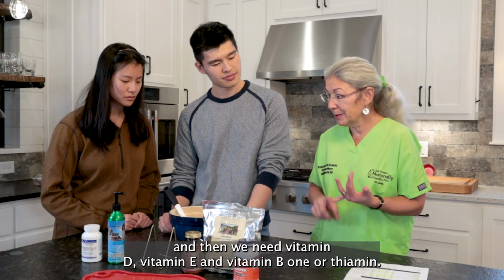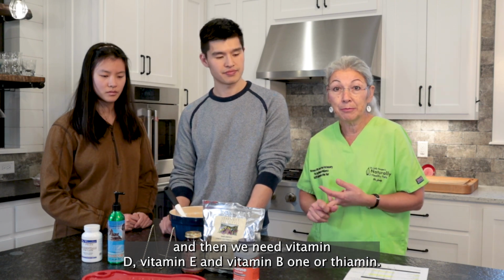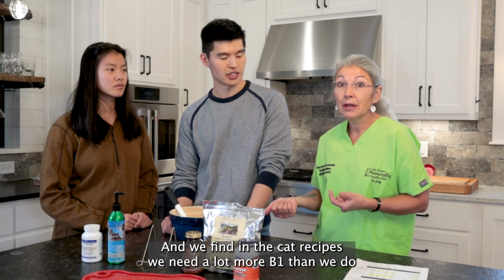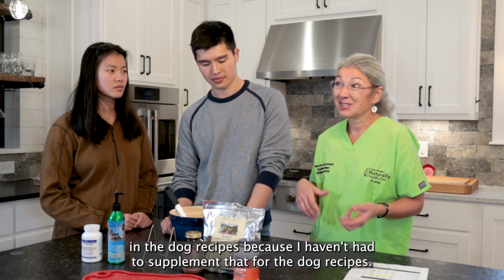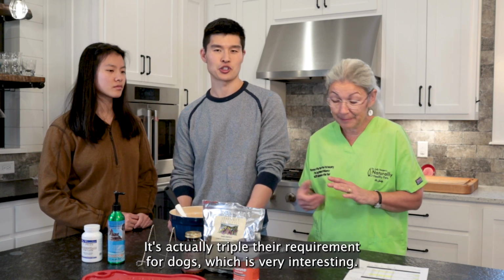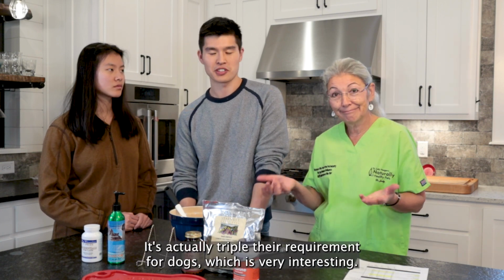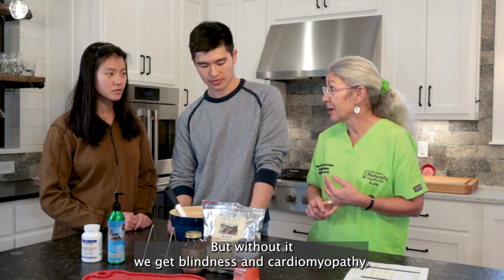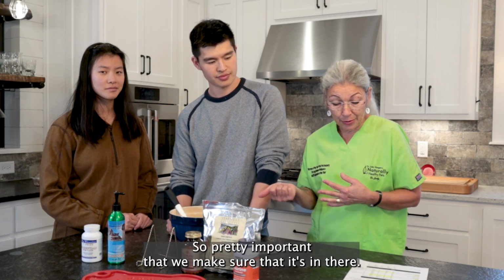And then we need vitamin D, vitamin E, and vitamin B1 or thiamine. We find in the cat recipes, we need a lot more B1 than we do in the dog recipes, because I haven't had to supplement that for the dog recipes, but we do for the kitty cats. It's actually triple the requirement for dogs, which is very interesting. Yeah, it is. But without it, we get blindness and cardiomyopathy. So it's pretty important that we make sure it's in there.